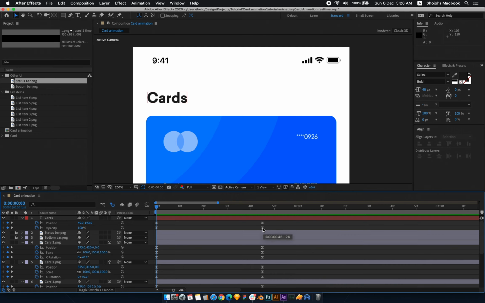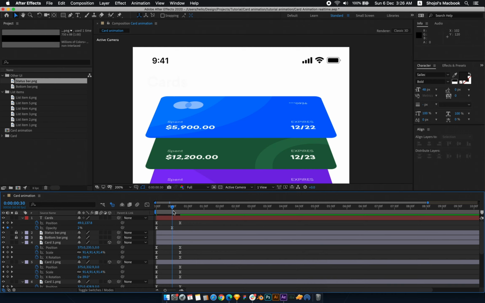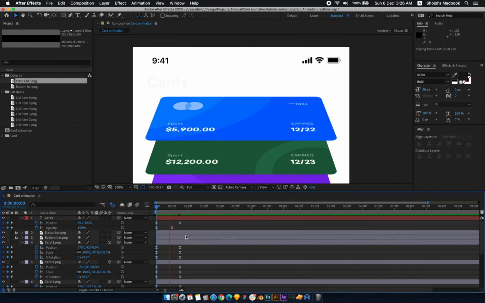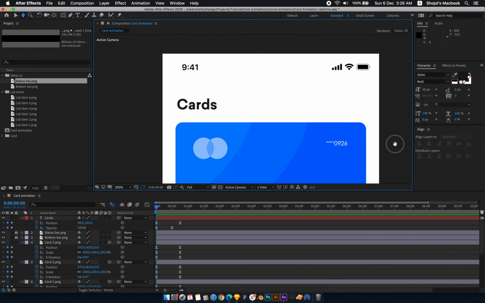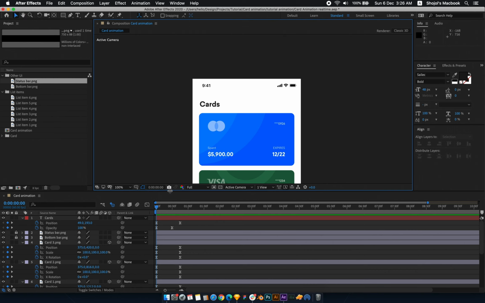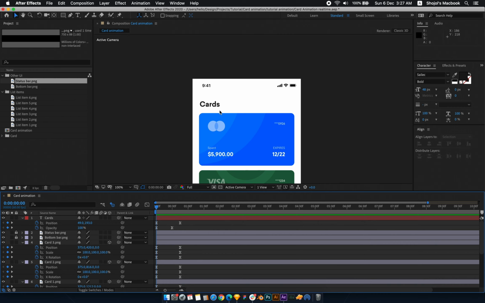So what we're going to do is drag the opacity keyframe to 30 frames. So it's going to dissipate a little bit faster than it moves. It moves the same way but disappears a little bit earlier, before the animation ends. Look at this, it seems more natural right now.